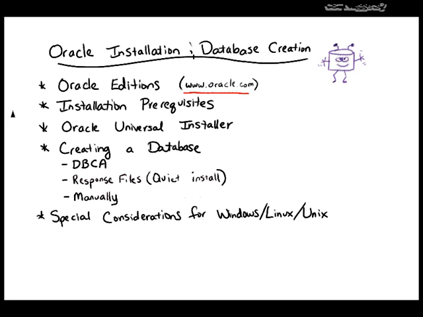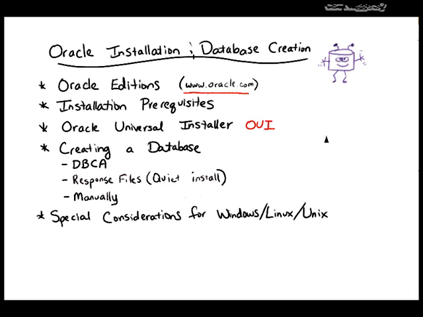Now, of course, you will need a machine to run Oracle off of, but in addition to that, you'll need to know how much memory to use and how much disk space you'll need. Then we'll discuss the Oracle Universal Installer. This is otherwise known as the OUI. Okay, this is a graphical or a command line tool that helps you install the software.